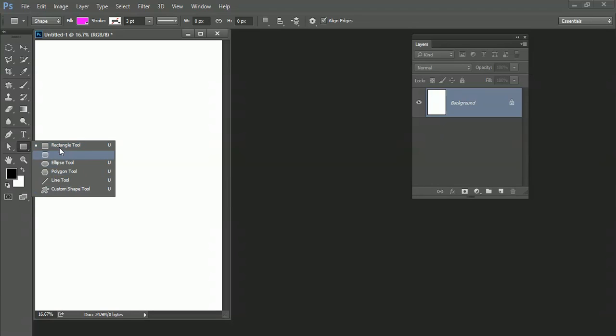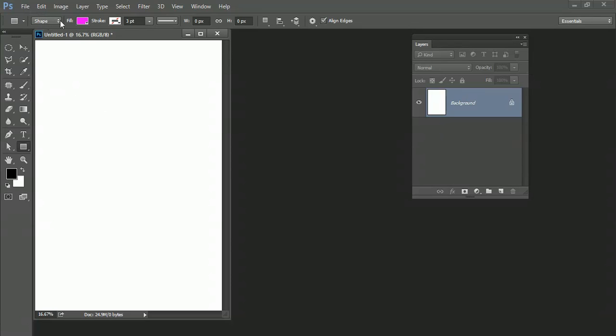We're just going to look at the rectangle tool and the custom shape tool in this particular video, and then you can go off and explore these other ones on your own. So when you pick up the rectangle tool, you get a crosshairs here. There's a few things that you can set up in the options bar before you start, but this is all changeable afterwards as well. So if you haven't set it up, it's not a problem. You can edit it after you've created the shape.